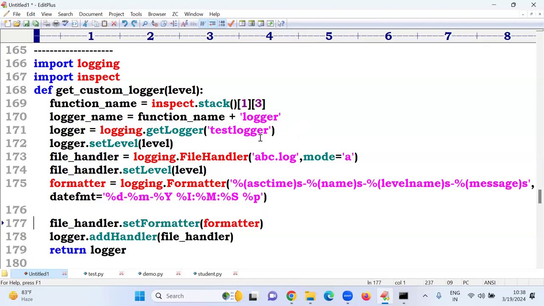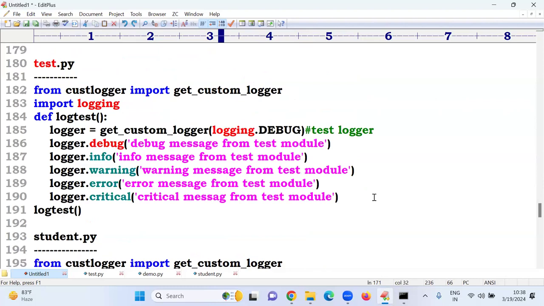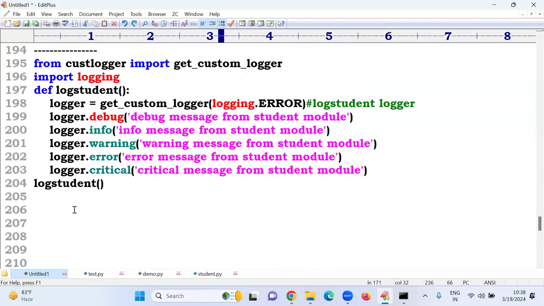Then automatically this logger name you can pass here, and it will be created. So that is the story of the logging module.